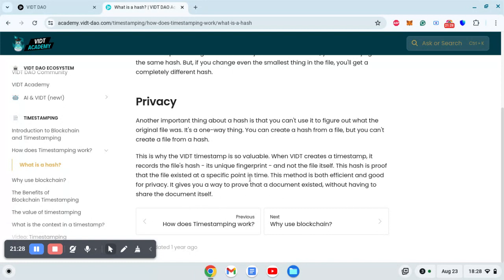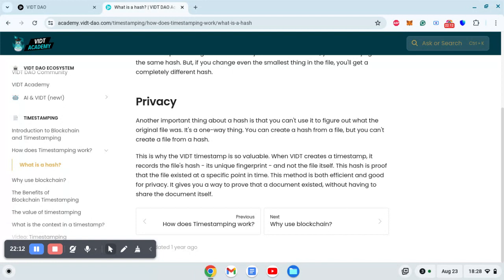Again, if you see the entire academy section, it is all about being passionate about time stamping technology. So the thing will always be that the VIDT token holders should be very much passionate about time stamping technology. Otherwise, they are not going to manage. If you are only here for the profit, then the problem lies in the longer term. In the longer term, only people who are extremely passionate about the VIDT technology are going to survive. So that's the reason why I keep saying that passion must be the key thing. The passion about the time stamping technology among the VIDT token holders will help the project grow in the longer term.